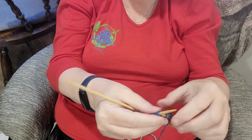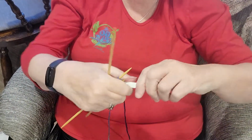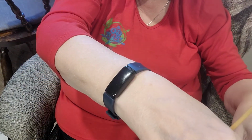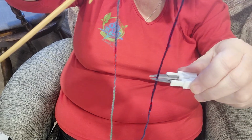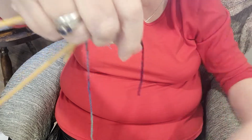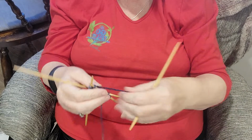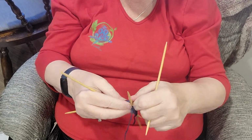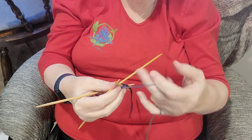And because my tail's too long, I'm going to trim it because I don't like a really long tail when I'm working on things. I leave enough here so I can tuck it in afterwards. So now what I'm doing is a knit 2, purl 2 all the way around.